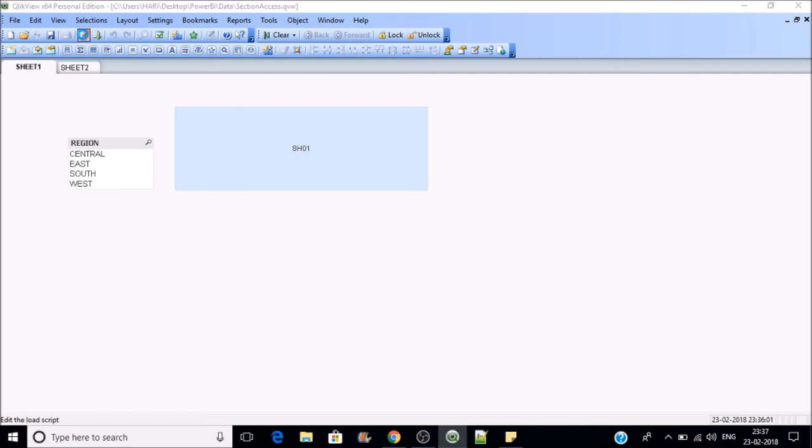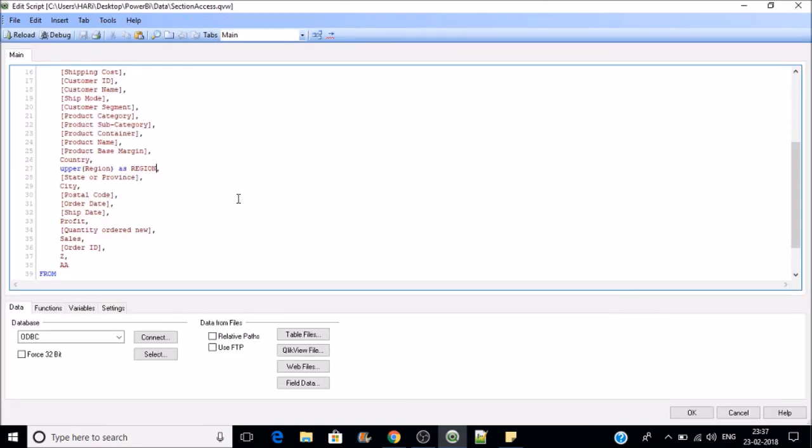Okay, and the other one is column level security. Assume your data has some sensitive information, like employee salary in case of HR data. So in that case, we must hide some of the fields based on the users.